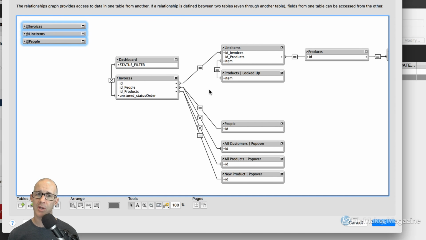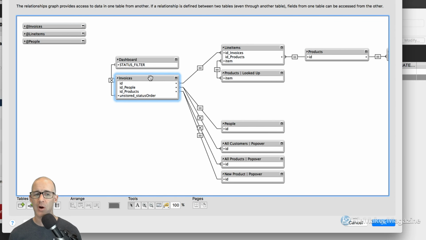So the response here is in regards to if I'm looking at invoices, let's say invoice number 2, and I want to see what line items are tied to that invoice number 2 over here in line items, then I need to have them connected via this relationship, obviously. If I'm looking at my developer table over here of invoices, it's not connected to anything, so I can't really see that.